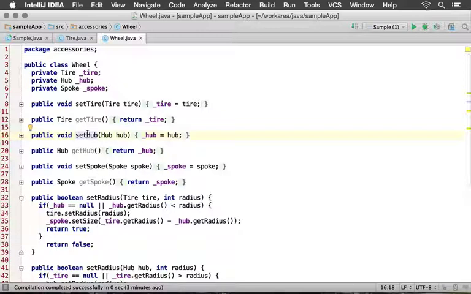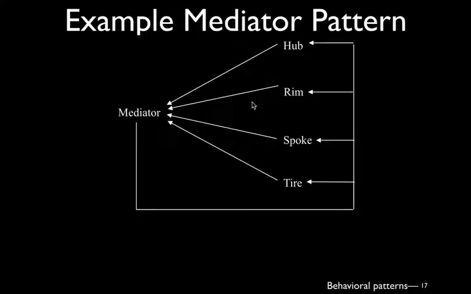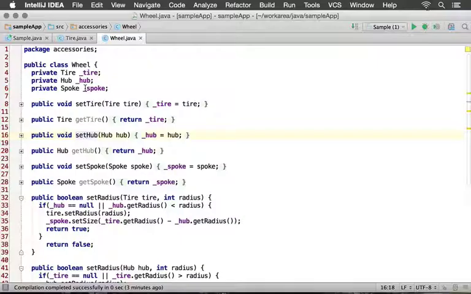So we could create an accessory hierarchy, for example. In other words, what we could potentially do is create an abstraction on top of this. We'll call it a component, and hub and spoke and tire could implement component, and we will raise the mediator as an abstraction or an interface. So once we create an interface called wheel, that implementation could have all the details. So for example, we could say wheel implementation implements, let's say, in this case, wheel. So that would require us to create a wheel implementation.